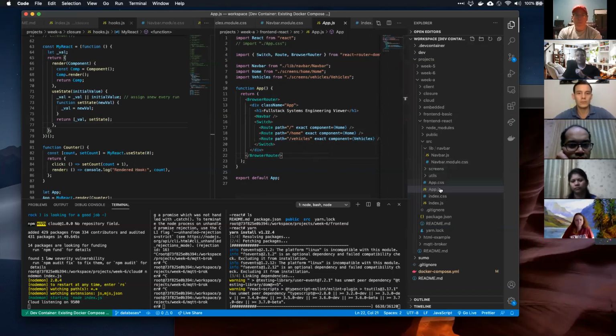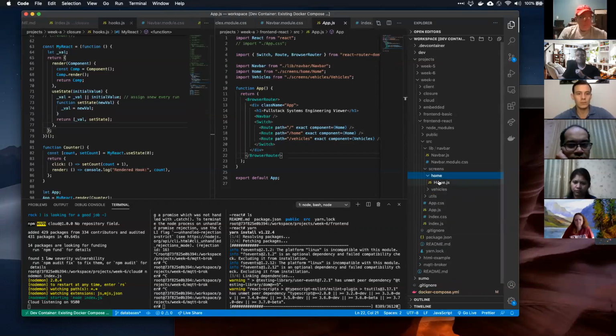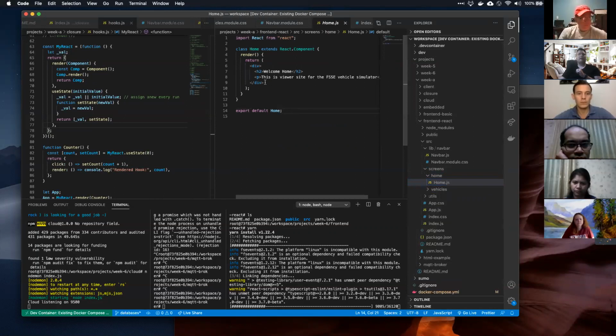And so if we go and we look at our home screen, what we've got is really simple, right? We've got import React, we've got home, we've got one little div container here, and we've got a header, welcome home, and this is the viewer for the FSSE vehicle simulator. Really simple.